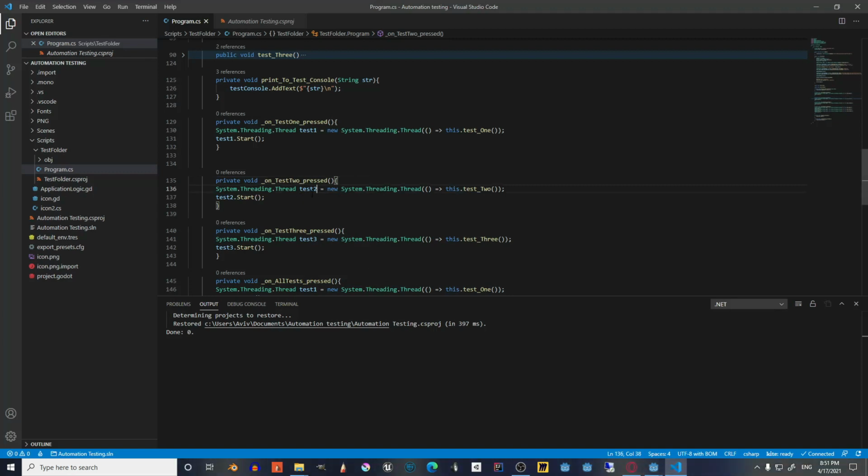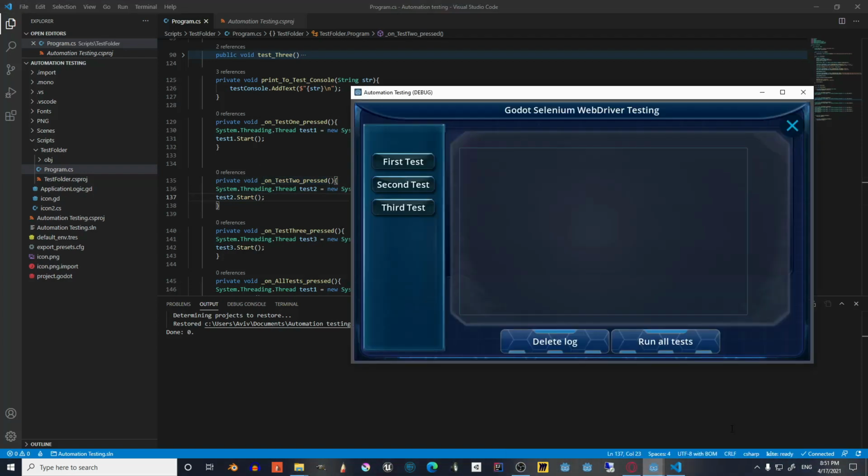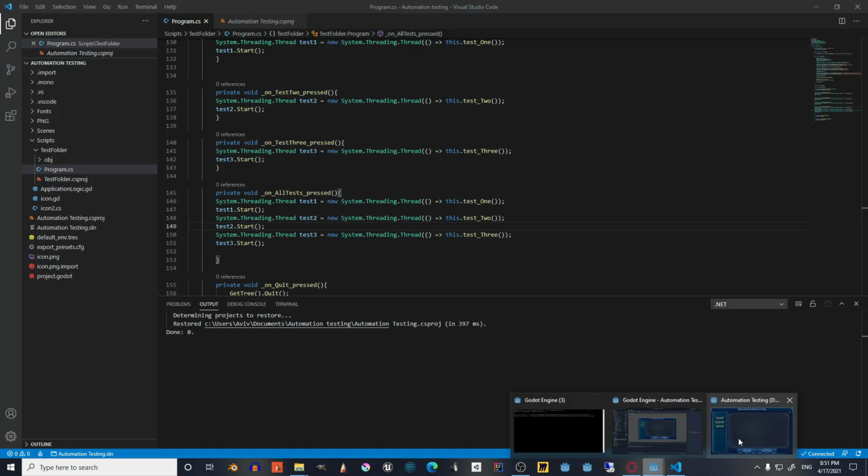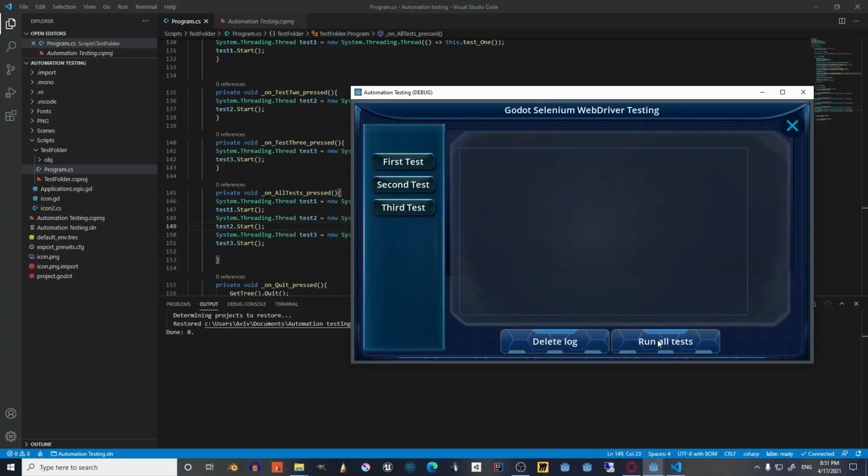We did it again for the two other buttons, on test2 pressed and on test3 pressed, which are these two buttons. And I also created this button to run all of the tests at the same time. In this function I'm using multi-threading, so when I press this button, it's just going to run all of the tests at the same time.